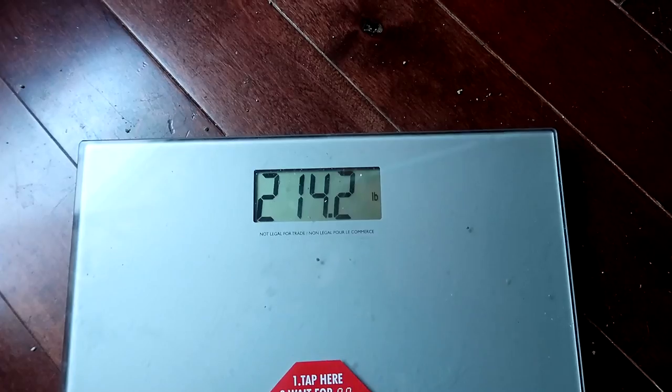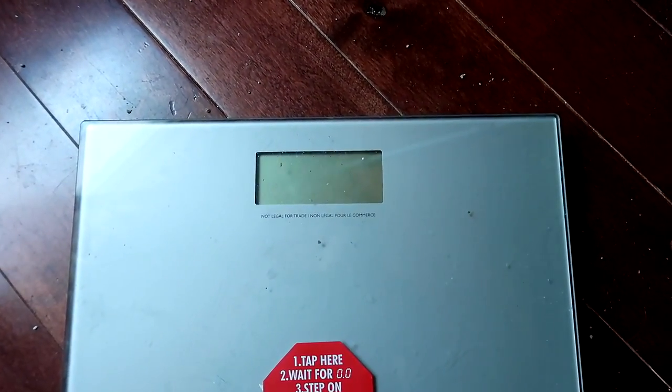With all my gear on I'm coming in at 214, which basically means I'm around 211 or 212. What I've been doing though is when I get down to 209, I've been cheating a bit — going out and buying fried chicken from Sobeys or Independent, like 20 wings, and those are like 1,600 to 1,800 calories. Probably shouldn't be doing that. But I get the weight back up and let it taper back down, oscillating between about 208 and 215.